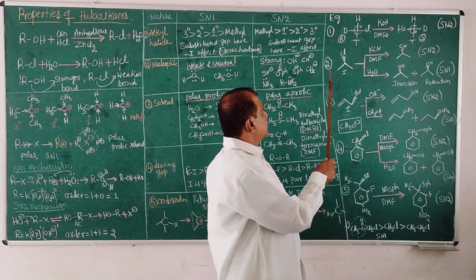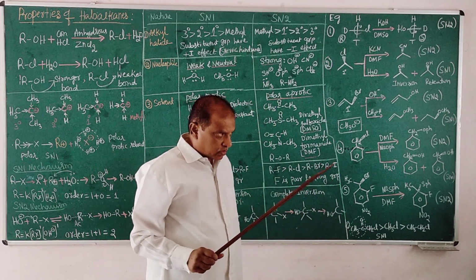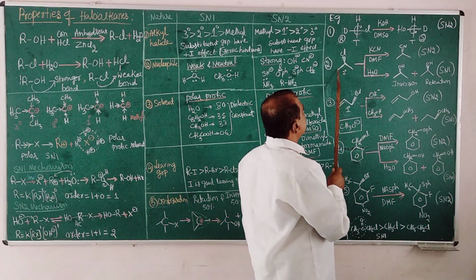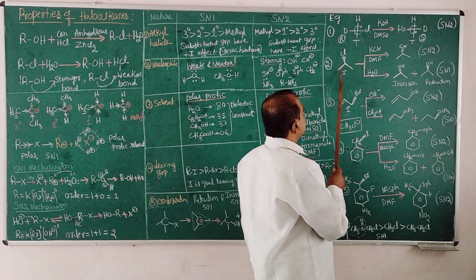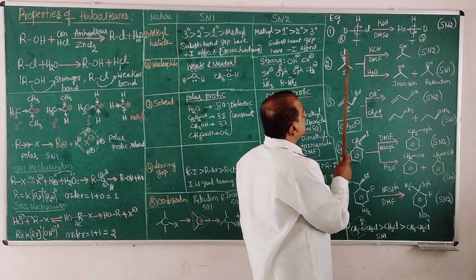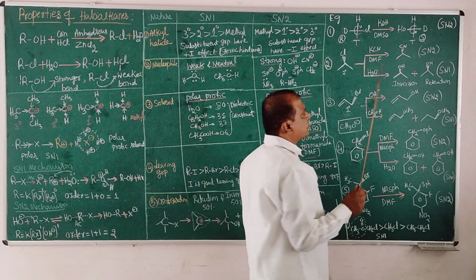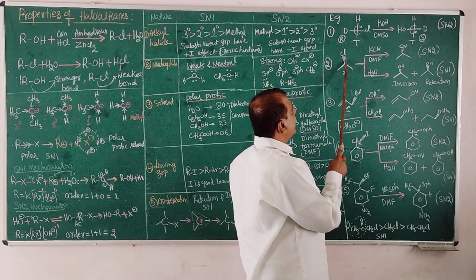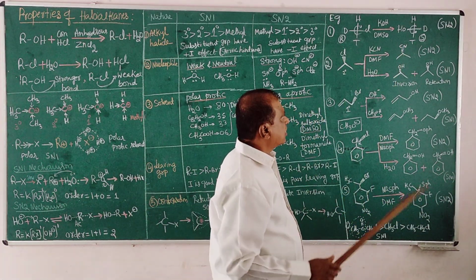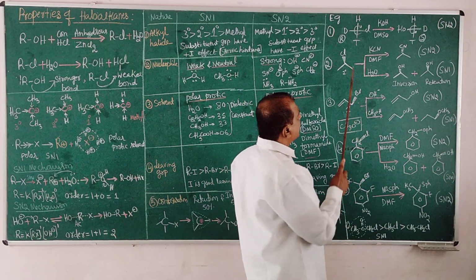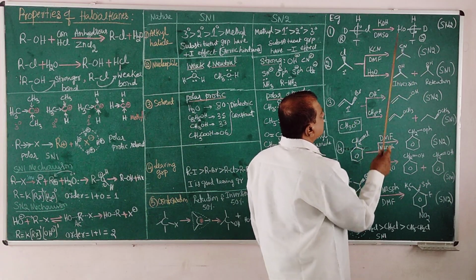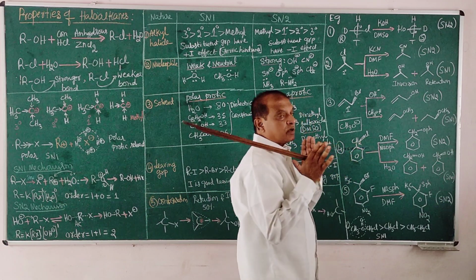Now the second example. There is one more symbol to be remembered. What is the symbol? Here this is CH2, CH, CH2. And one more here, the thick line and the dotted line. Very important: if thick line is one configuration, dotted line is the other configuration. Inversion means configuration is inverted. Thick line retention is the same side; dotted line is exactly the opposite side. That is a symbol to be remembered.